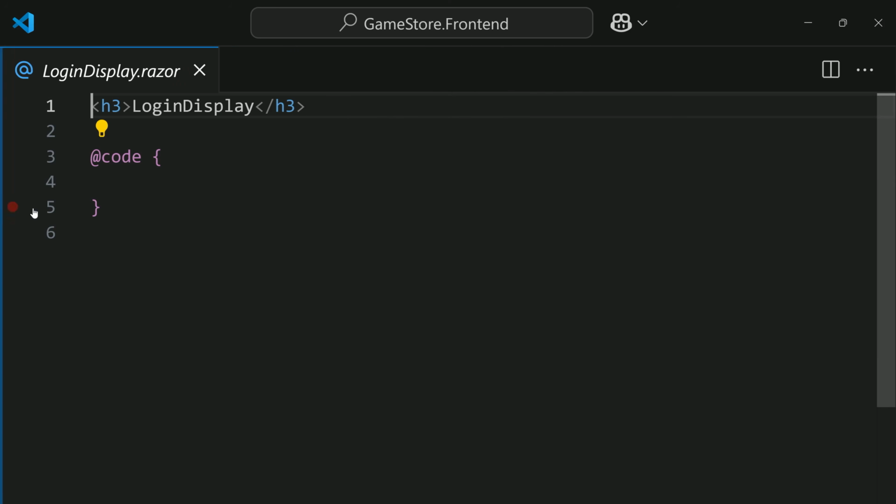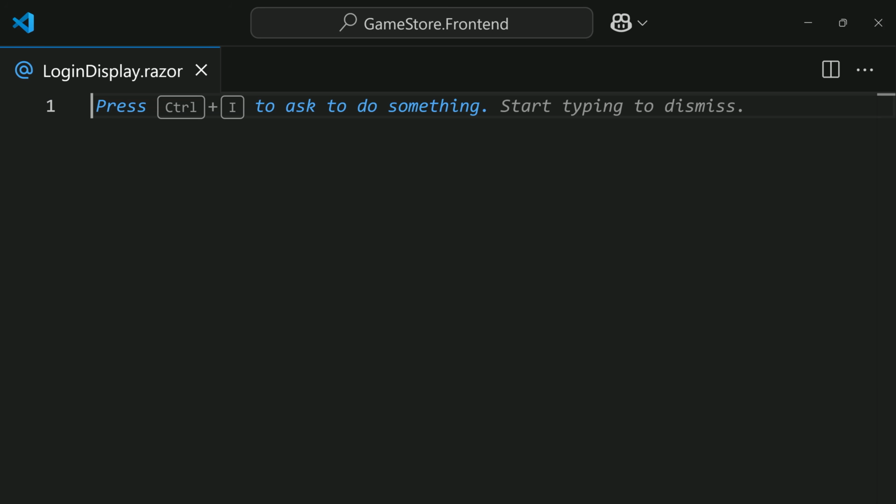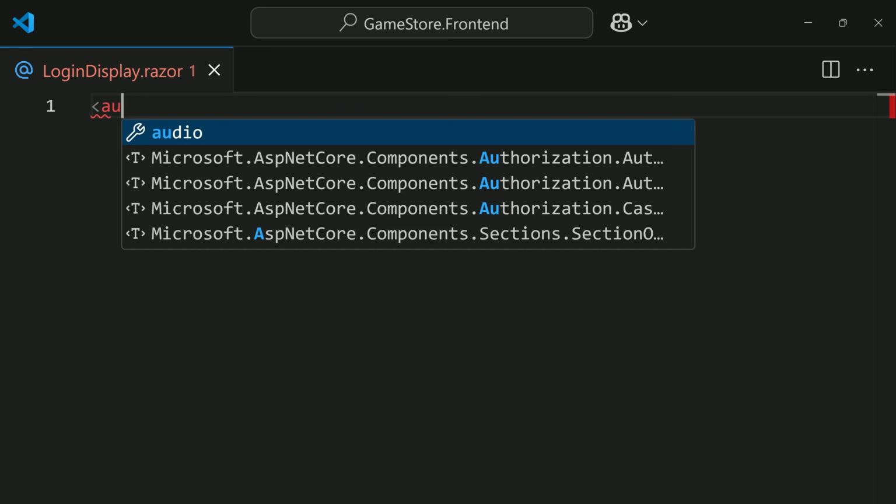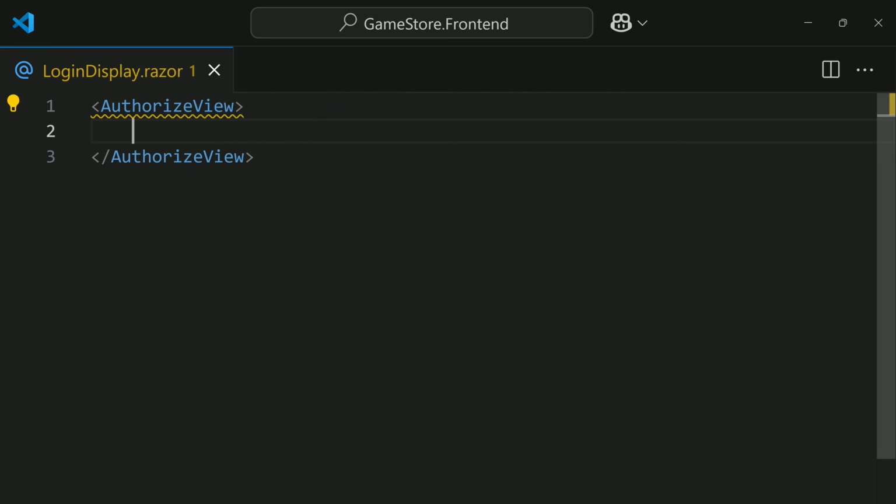Okay, let's collapse this. And we're going to remove all of this. And this component needs to be a little bit smart so that it can show elements depending on the authorization state of the user. So because of that, we want to use this element called authorize view. And of course, we're going to have to import a namespace here.